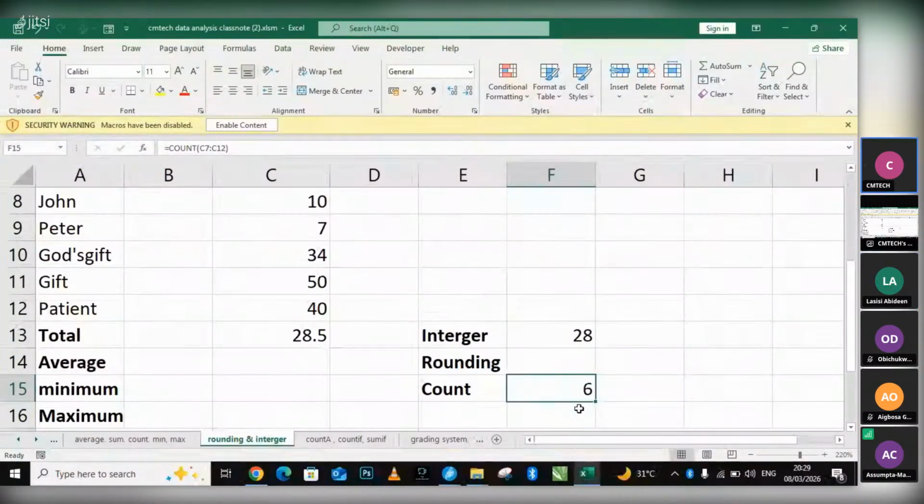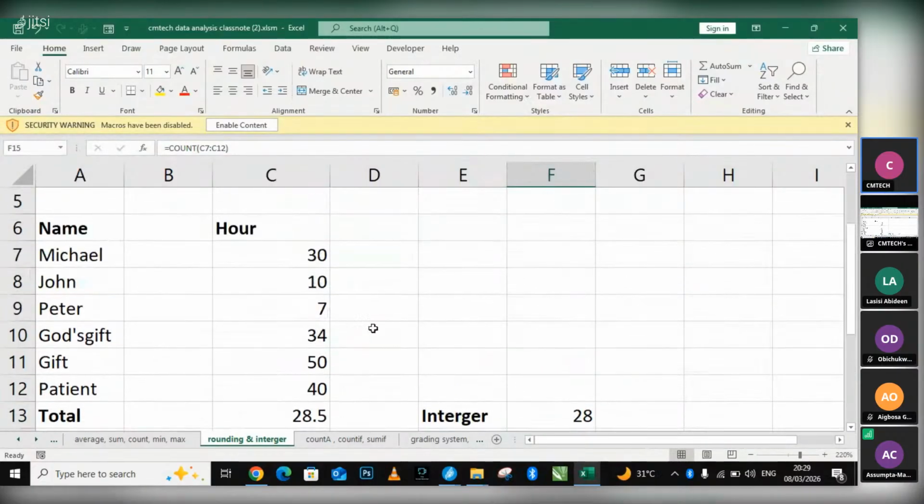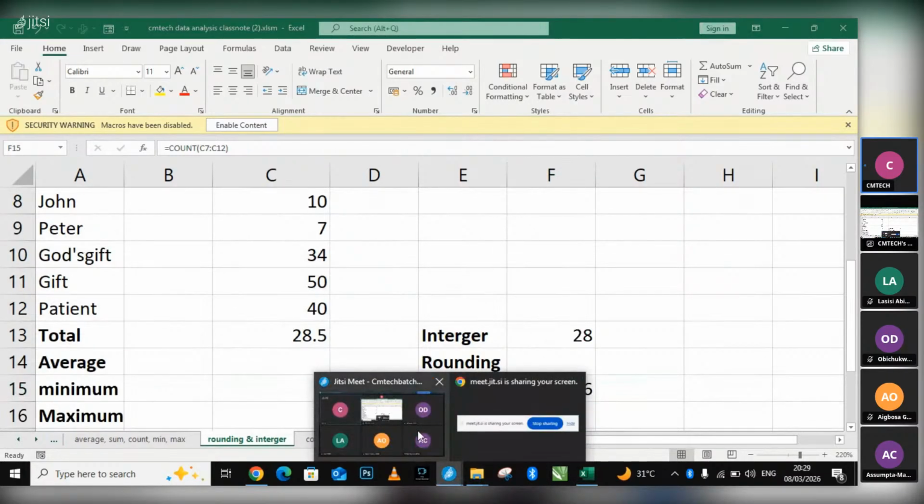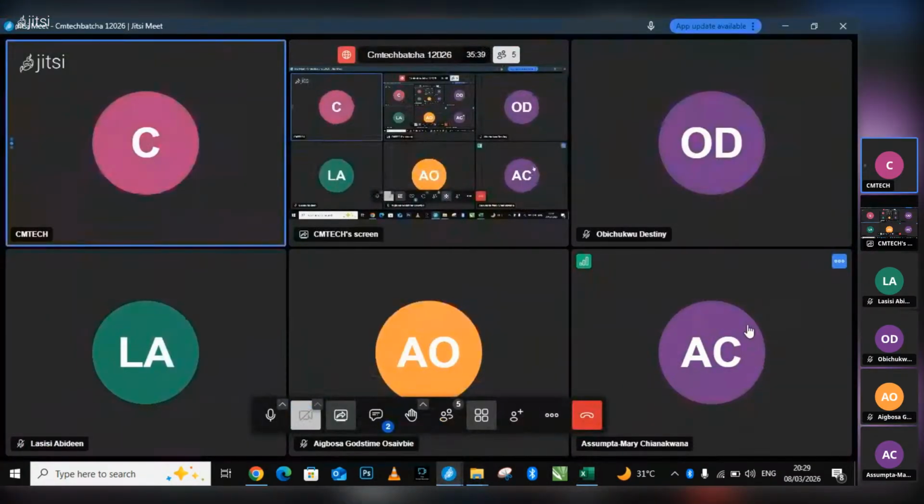Now let's see the count: 1 2 3 4 5 6. Yes, because this is the sixth number we selected.